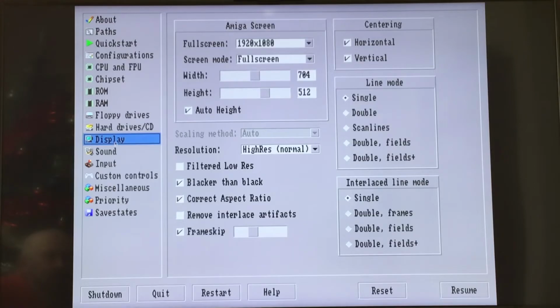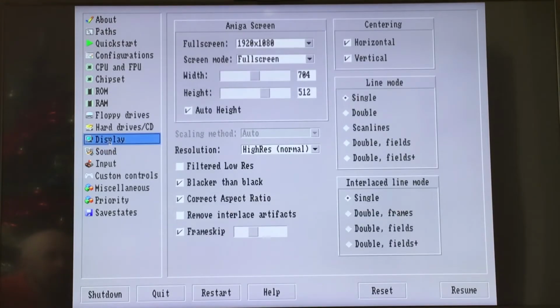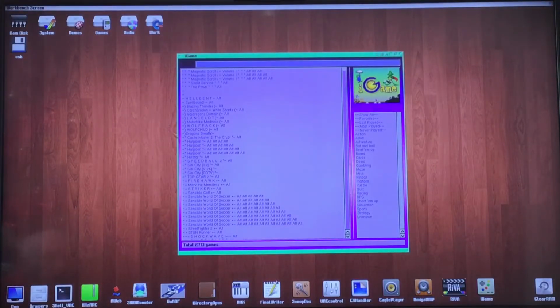But as I say, I'll guarantee this will play absolutely perfect on a different TV. I did notice that the last time I played a Pi4 on this particular TV, it just doesn't play as smooth as it should. But I think I did Google it, and I think it's to do with refresh rates of the screen or whatever it is. I'm not 100% sure. So anyway, let's resume, and then we'll try.